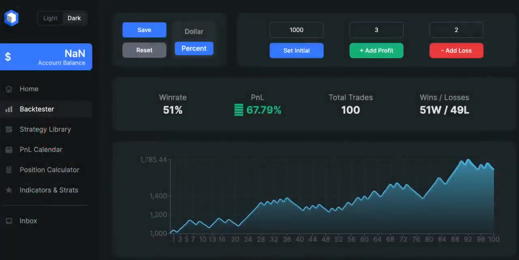Okay, so I just finished the backtesting, and as we can see, the strategy is pretty good. Our win rate is 51%, and we increased our account size by 67.79%. And because we were backtesting the strategy on a 1 minute time frame, I found those 100 setups within 3 days. I know these numbers will be different when trading live because of high spreads and fees, but if we can make at least half of that, that would be like 10% gains on our account per day.